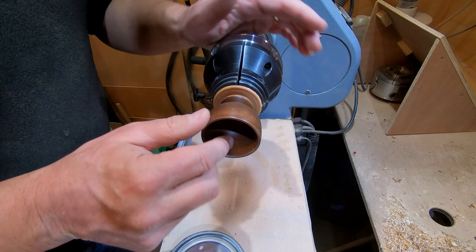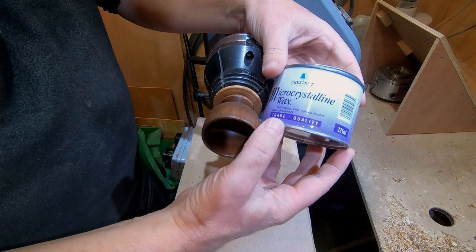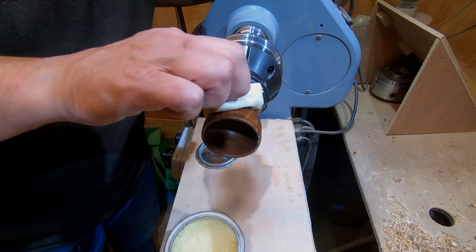That's really smooth again. And finish wise, I'm going to use microcrystalline wax, after blowing out any dust that might be on there. I use the Chestnut Products one. This one, you really don't need to put much on at all. All you want to do is get a smear on the piece. And then you leave it for up to about 20 minutes.